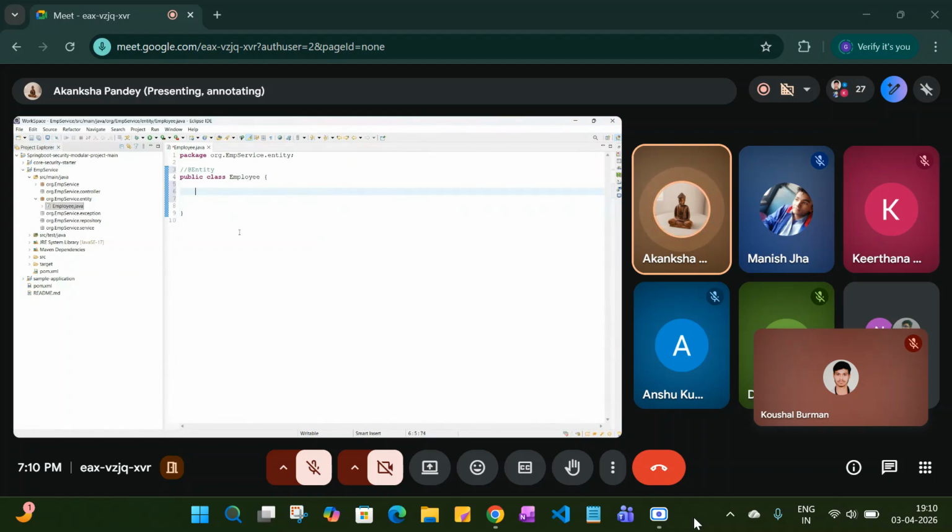You have already done this; we already covered how to create the employee entity with getter, setter, and constructor. It's a recommendation to go for Lombok. Lombok will help you define all that code, so you don't need to type it manually, right? Those things we covered. So in this session we are going to focus on controller, service and DAO.